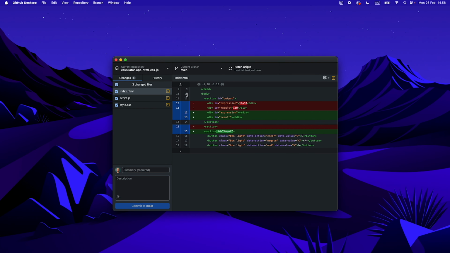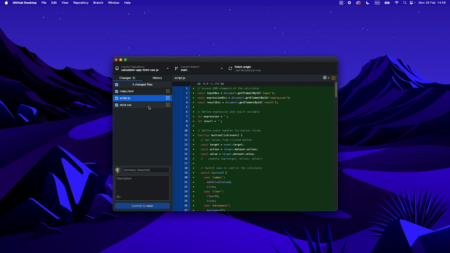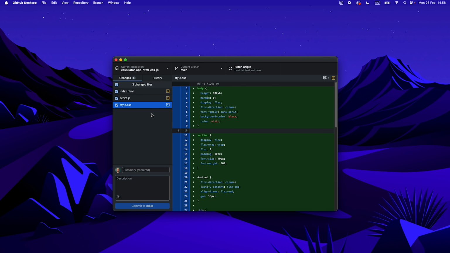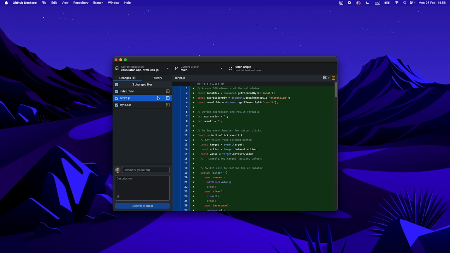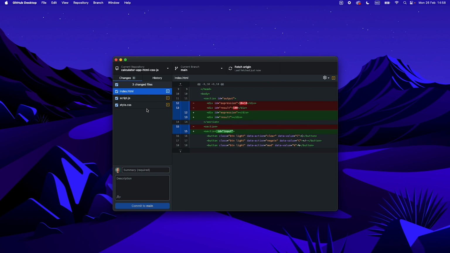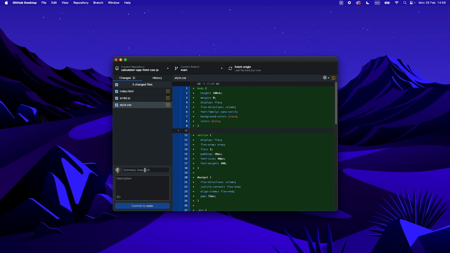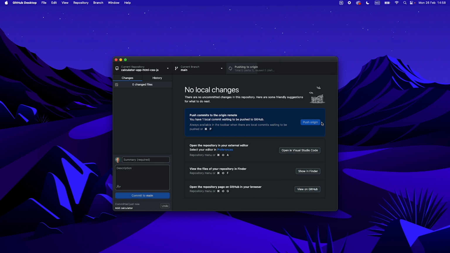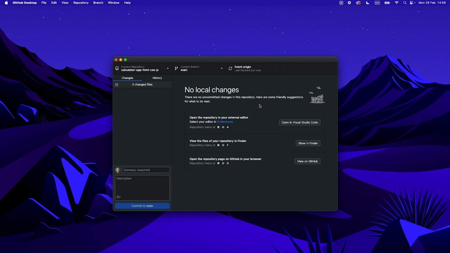Then if we open up our GitHub Desktop, yours might have more code than me because I've saved in between. We basically have all the code that we have added now. So now we're going to go ahead and write a summary. You can write whatever you want here. I'm going to say add calculator. Keep it very simple. And I'm going to push the origin. So I'm going to push that to GitHub.